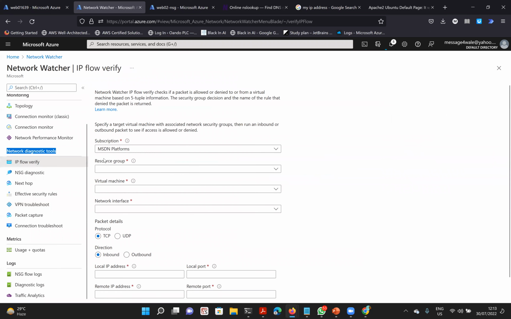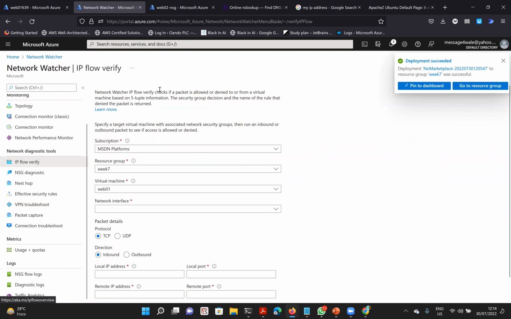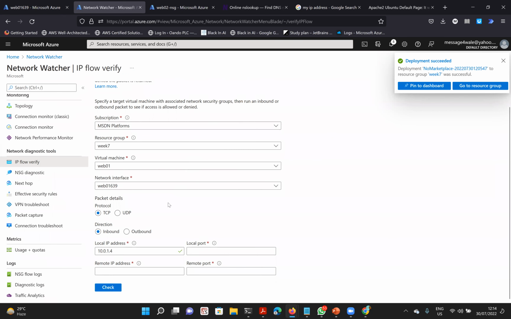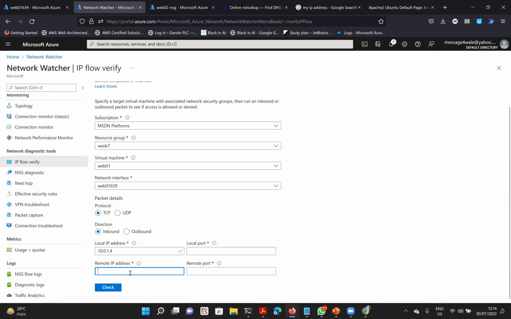IP flow verify helps you check if a packet is allowed or denied from a VM. Here, what I can do is, for instance, say from this particular VM to another VM, I have another VM at .5. I want to check connectivity between them from port 80 to port 80. Check connectivity TCP, and I would say check.